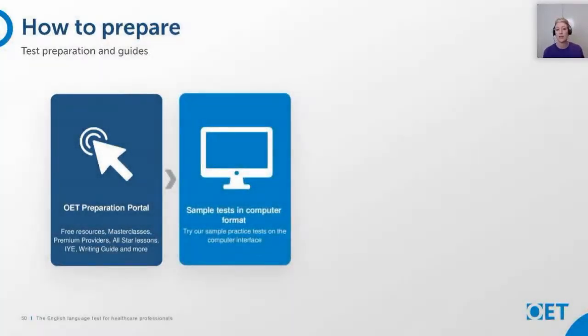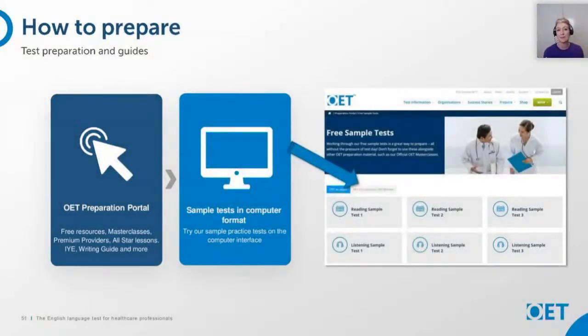Also in the portal, you'll find sample tests, and Lauren mentioned these earlier as well. You're probably pretty familiar with the paper-based sample tests, and you'll find the computer ones in the same location. So on that file I've shared, there's a direct link. When you're on the page, you need to click the little grey box which says OET on computer, and that will give you 3 practice tests to try out all that functionality. So Lauren has shown you what it looks like, all of the tools available, but we really recommend getting hands-on before your test so that you can experience what it's really like on test day.